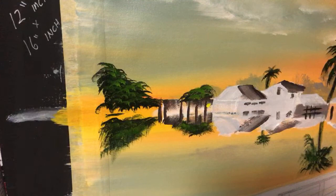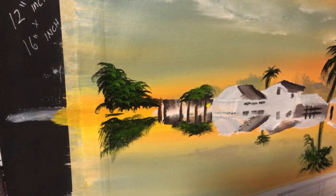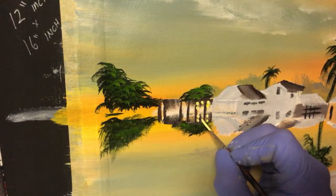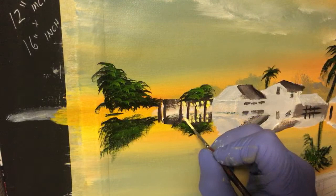It needs to be a bit whiter than that, so I'll just use the white side over here. Come on, I've put too much yellow. We'll get there. I'm picking up some of the white and yellow. And just here, there's a lot of lights reflecting in the building, like lights are on in this part of the building here. So I want these facets there. Hopefully that looks like it.